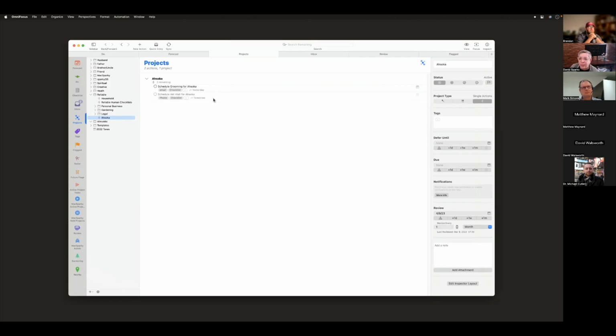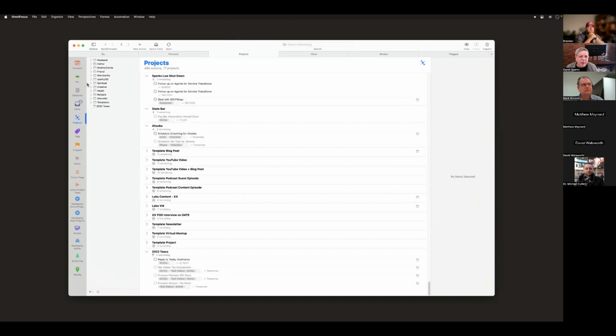And occasionally something will show up, right? But a lot of these are single action projects. And these are both checklist based. You see, they both have the checklist tag on it because that's something that would show up on a checklist for me. And so I've broken my whole system down here by roles in my life, and some of them have tons of projects under them, and some of them have just a few. Let's see here. Like for MacSparky, you can see I've got a bunch.